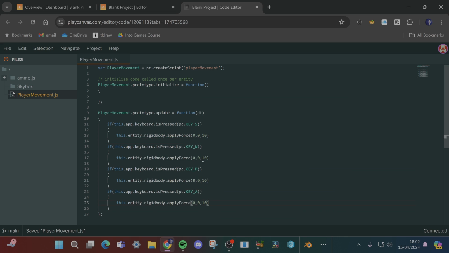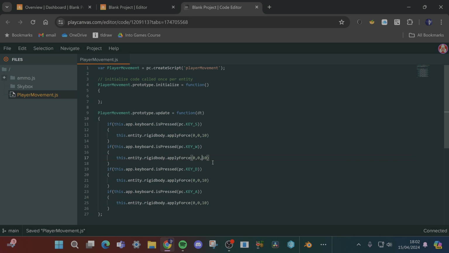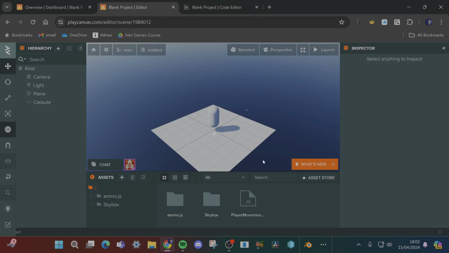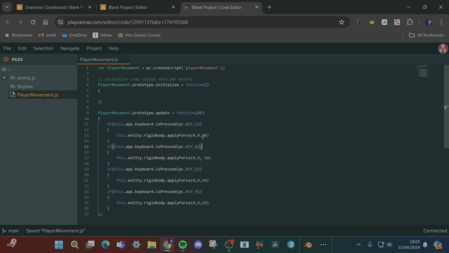And then I have to go through and work out the opposite of S, which is 0, 0, 10, is 0, 0, -10. You can actually just go into the editor and work this out. So when I press S, I want it to move this way. If I can grab that blue widget, you can see on the right hand side that when I move it in the direction of the blue arrow, the Z number gets larger. So that is why I'm adding a large Z number there.